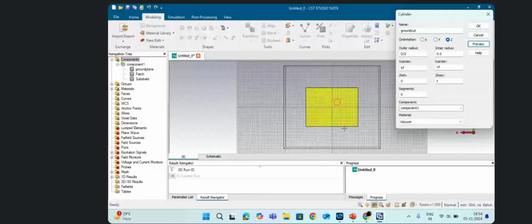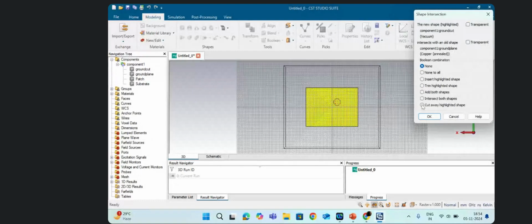Already I have given the dimension for XF and YF. That's why it's default. It is showing. If you have not given the values, it will ask for the value. Right? Then give OK. After that, give cut away highlighted shape. So this particular shape got highlighted. We are going to cut this highlighted shape. Okay. Just click cut away highlighted shape. Click OK.